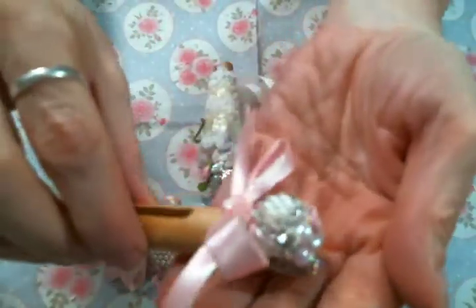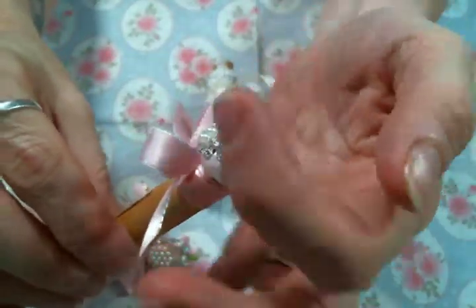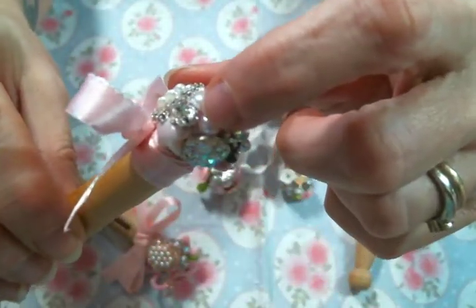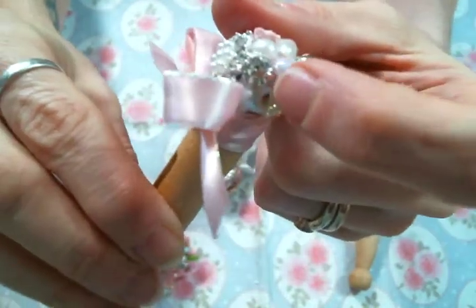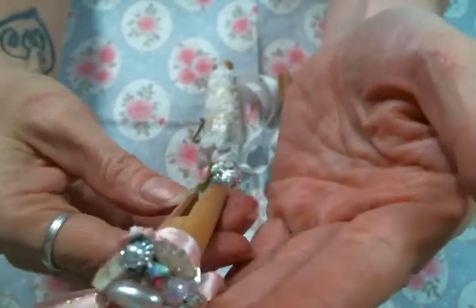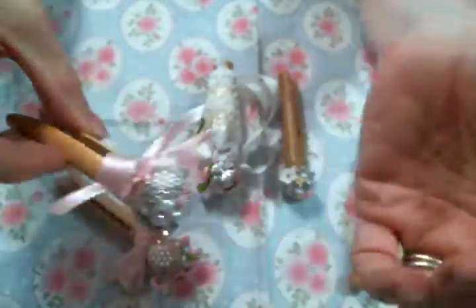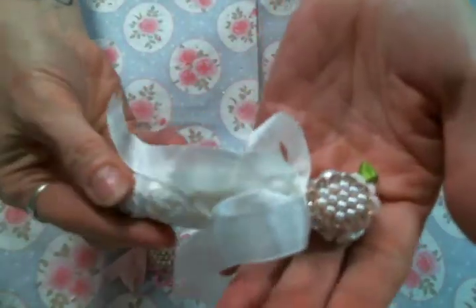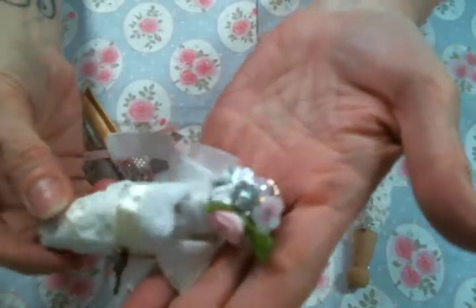Here is another one I created using another piece of bling from Kim's shop and a bunch of her clay flowers. That rhinestone right there — I love the shine on it. The sparkle on that is gorgeous. More of her clay flowers. But this is what I'm basically making them for — to gift out. What a precious way to gift out some lace, don't you think? I think it's so sweet. And there's more bling from her shop.